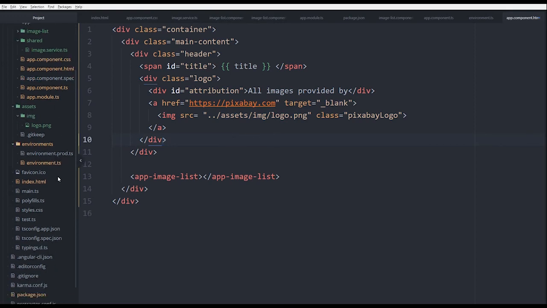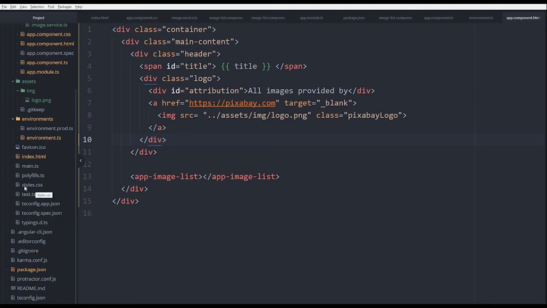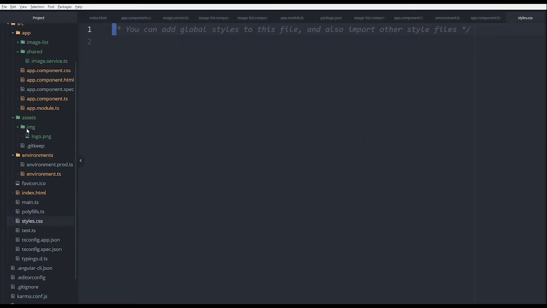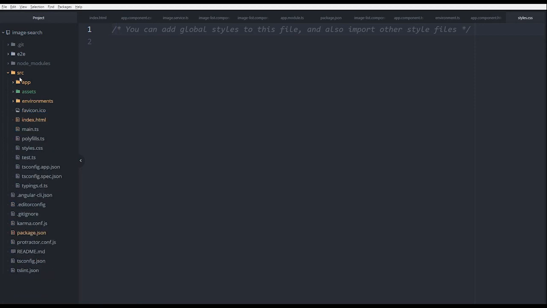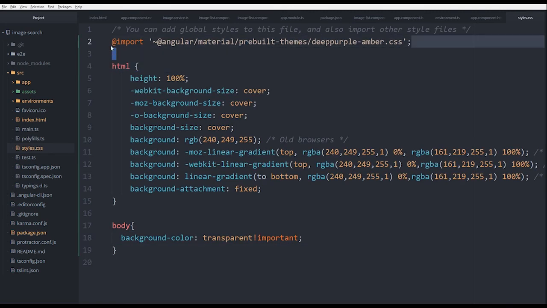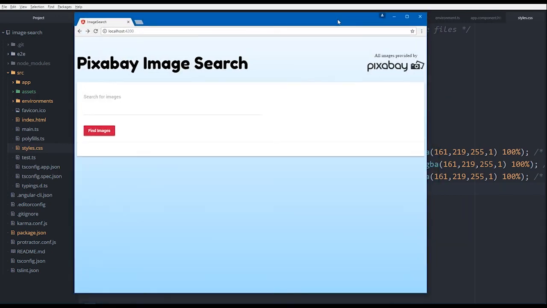And now for our last bit of styling for now, we'll head into the styles.css, which is where we can place our global styles. This is located in the source directory, and it should be at the same level as your index.html page. So I'm going to copy and paste once again here, and we'll take a look. This import statement here we can use to import some pre-built themes in our Angular Material library. Take a look at their documentation if you'd like more information about that. And then all I've done here is applied a gradient to give the background of the page a nice look. So if we take a look, this is what the page is currently looking like.